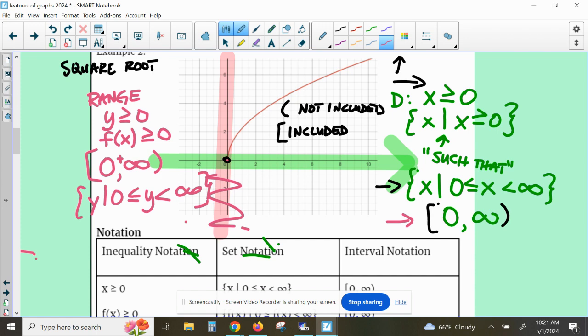Do you have to write all these ways every single time? No, but you might see them in different ways. You've got to know what they are. I love interval notation, and that's probably what shows up mostly in all your classes. That will be in the future. It is just like the bar, kind of like an absolute value.